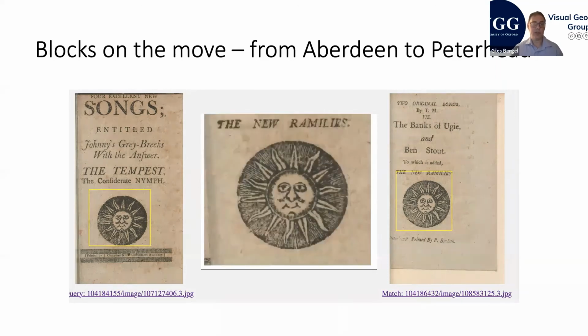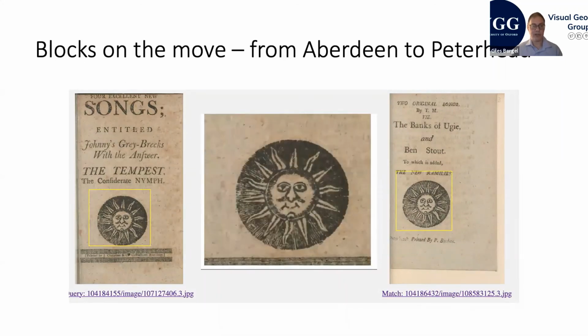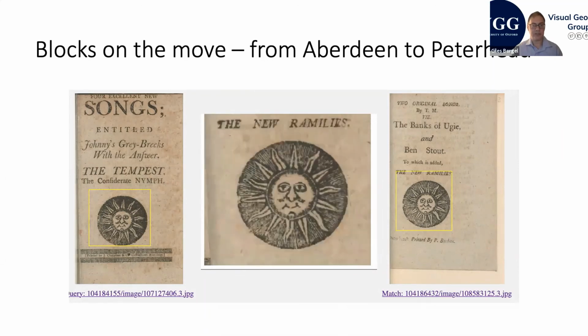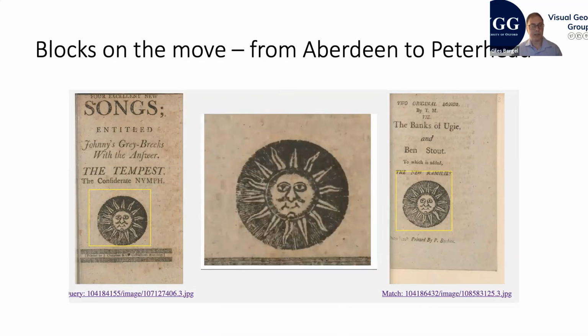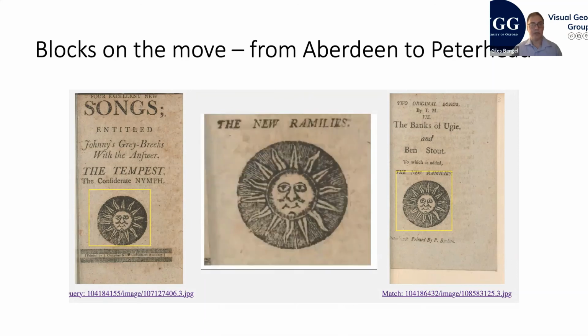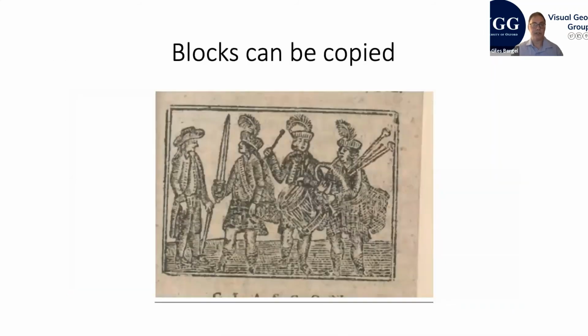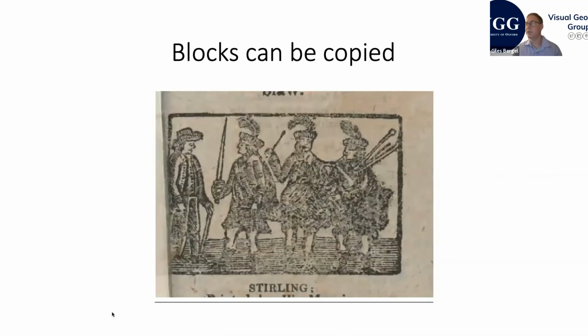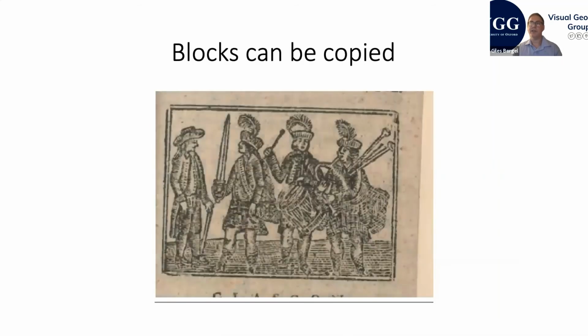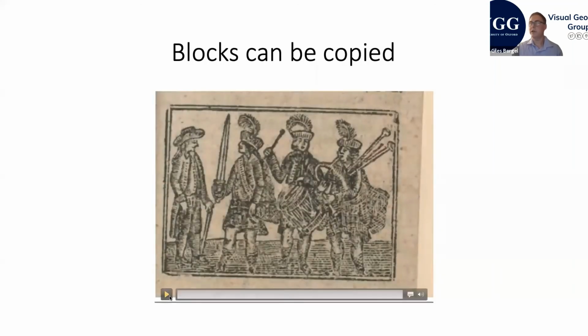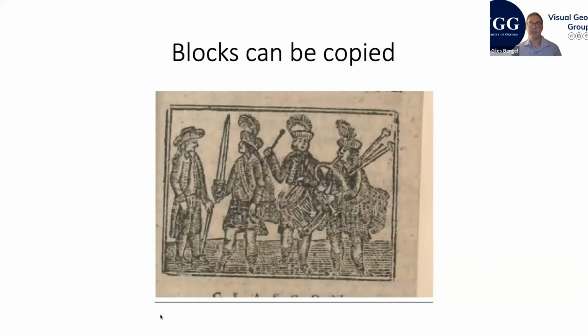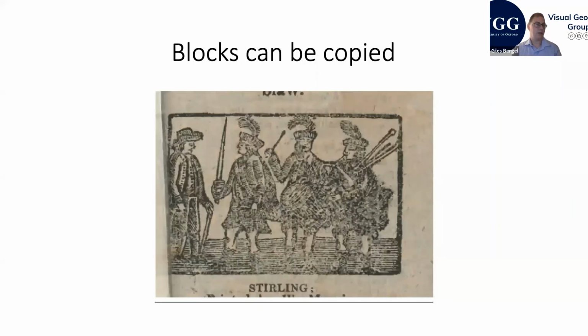And there are ways also in computer vision of accounting for those discrepancies, so we can register and allow this kind of comparison and difference detection, which could be automated, but here it's simply a comparator tool that's showing you that this is the same block. And this is relevant because blocks can be copied in some cases really rather accurately. So here's an example of two blocks, one in Stirling, one in Glasgow. If you look at these side by side, you might miss the details, but if you look at the sword on the left, for example, or the plumes of the helmets, you can see clearly that this isn't the same block, but it is a pretty close copy.